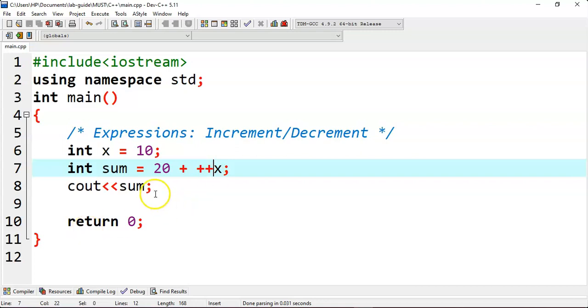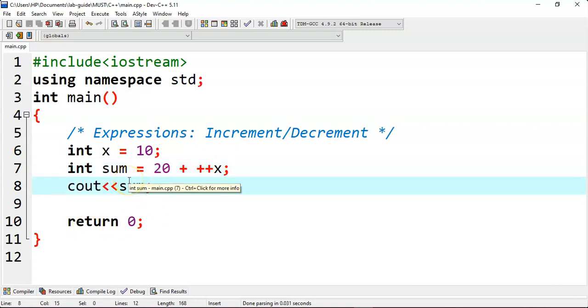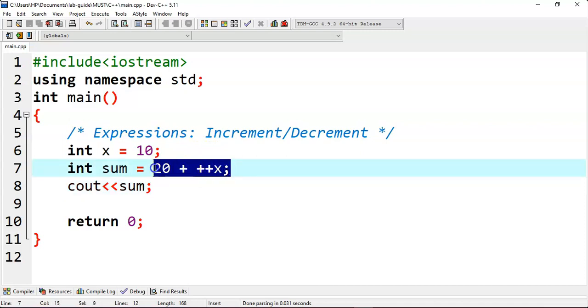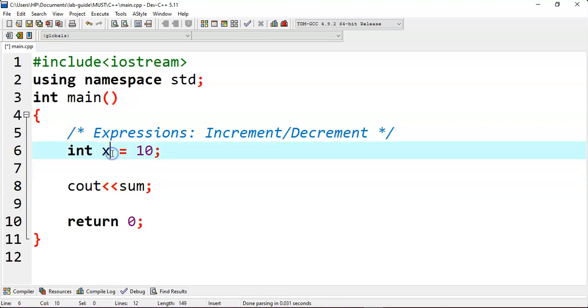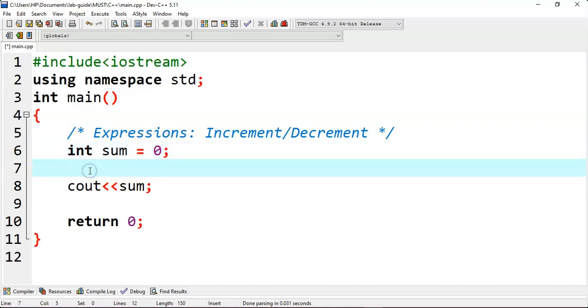Okay, so apart from that, we have also some shorthand of writing things. I would like to show you how we can write things properly using some shorthand. We can have, for example, a sum here, which is sum 0, and maybe we want to be adding something to this.